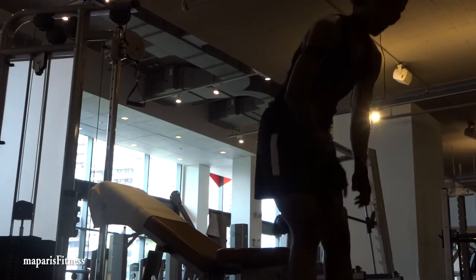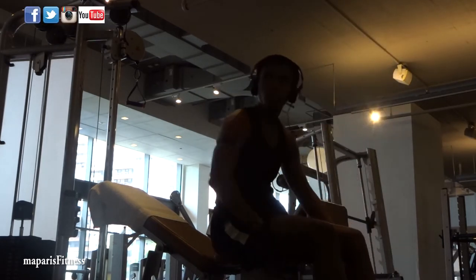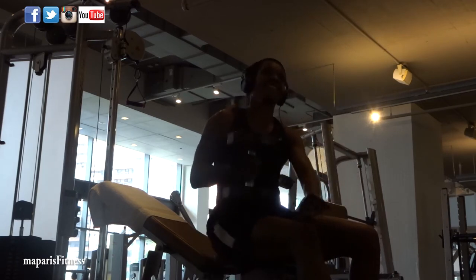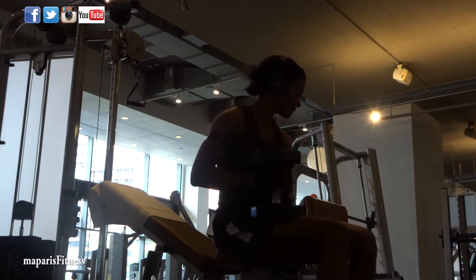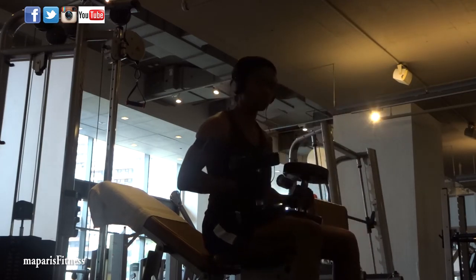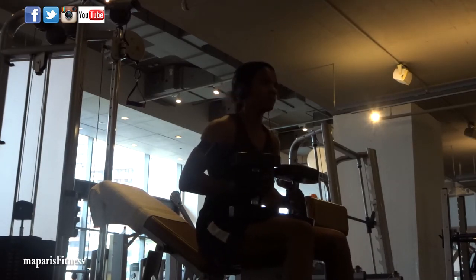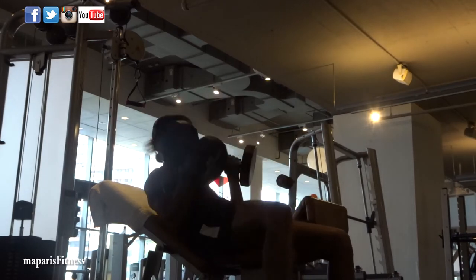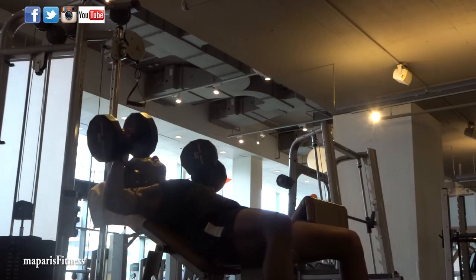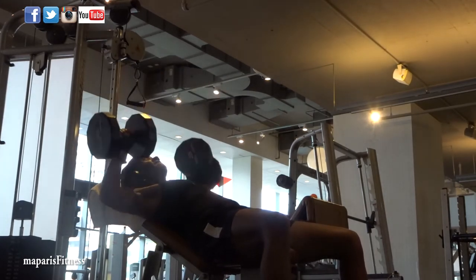And as you can see, I did not go heavy with the weights. With the amount of exercise that I did in a row with minimal rest, there is absolutely no way I'll be able to do all of them if I went heavy. That was actually one set. I recorded only one set, but I did three sets total. I purposely did not cut out the video so that you guys could see the amount of time that I took between exercises.